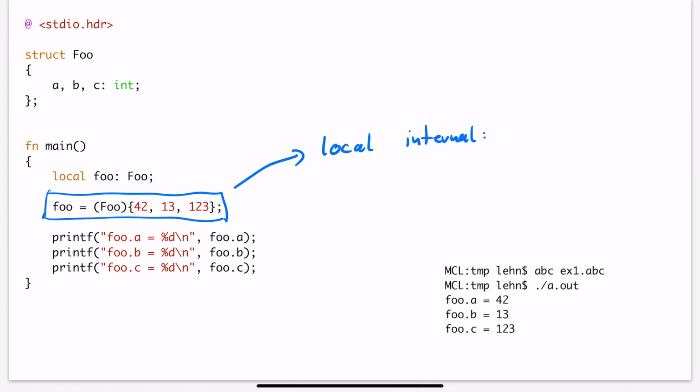And the type of this internal variable is what you specify here. And this variable gets initialized with this initializer list, so with 42, 13, 123. And then it also generates an assignment. Foo gets assigned the value of this internal variable.